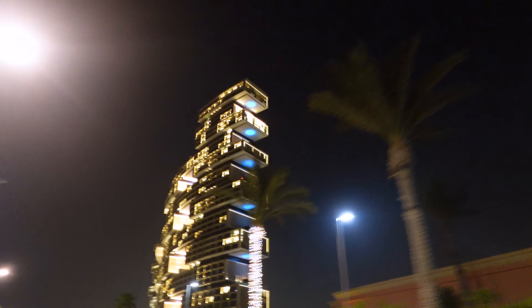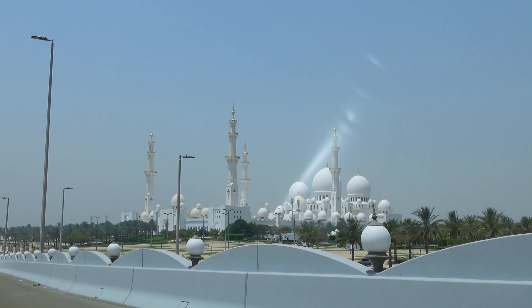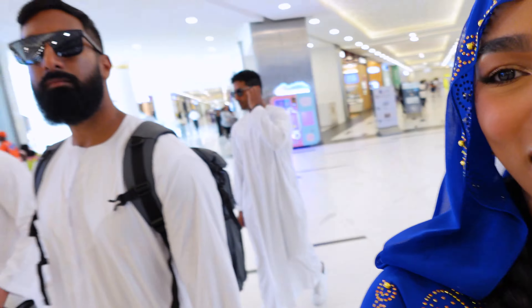Good morning everybody! We made it to Abu Dhabi and as you can see this mosque is huge. It's our second time here - hopefully we get to walk a lot more than last time because the first time it was really hot and we couldn't walk the entire thing. Wow, I'm just looking at this right now - it looks huge. We already have our outfits on, which I think have a special name but I don't know what it is. The guys are already dressed too - we're ready. We're taking the buggy.